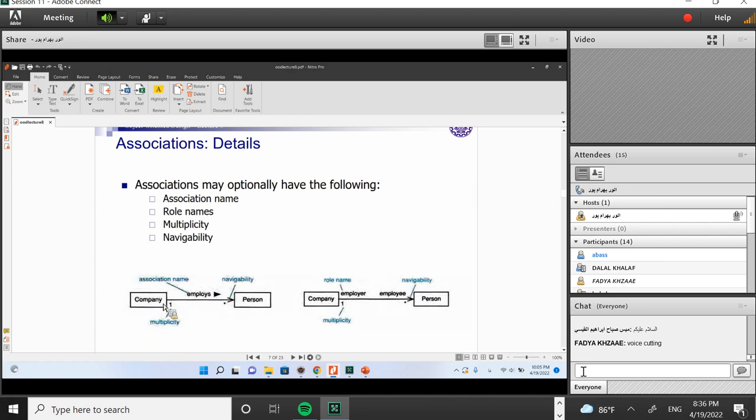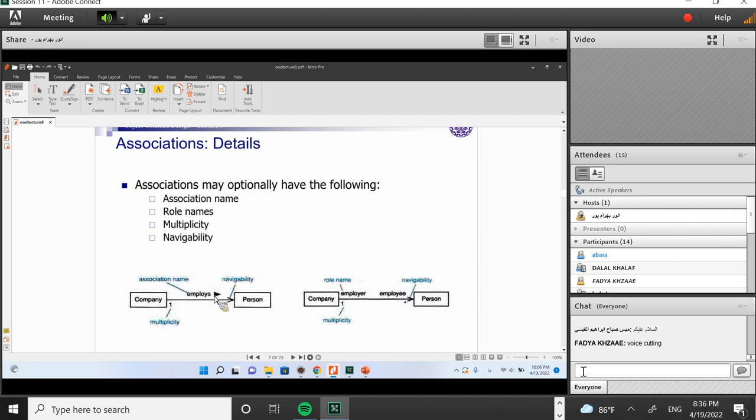For example, a company can employ a person or some persons. So this association could have a name such as you see here.